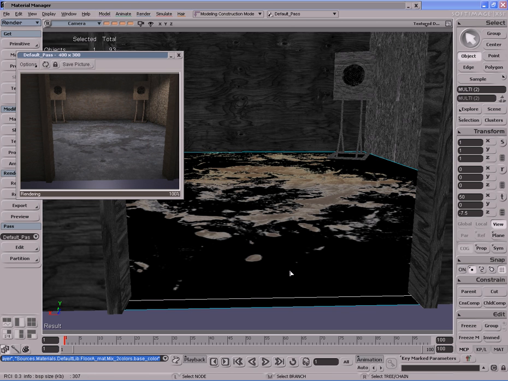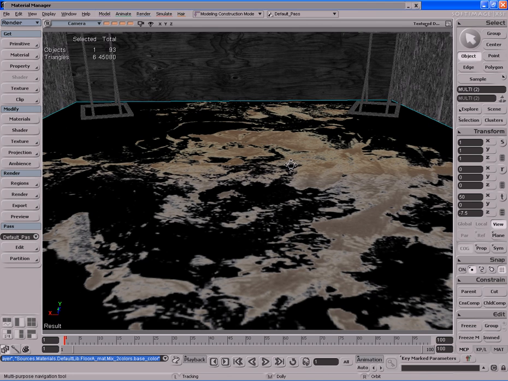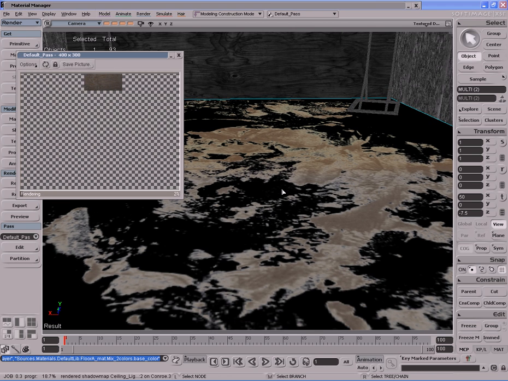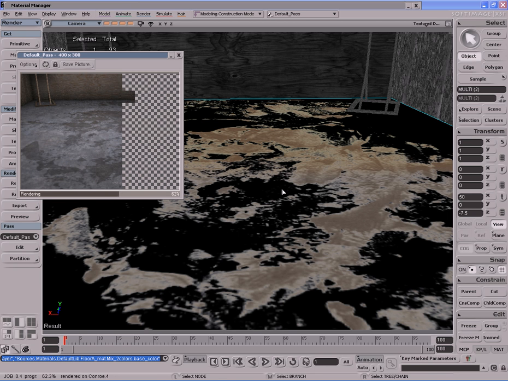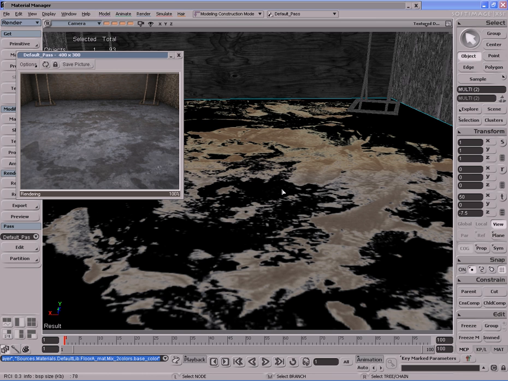Now, as you can see, this looks more interesting. Now we have this sort of disgusting kind of stain slapped right on top of the concrete texture. If we zoom in a little bit more here, we can get a better look at this. So now our concrete looks older, looks dirtier, and looks much more interesting for this kind of an environment. So this is how we can use the texture layer system to composite dirt and grime and decals.